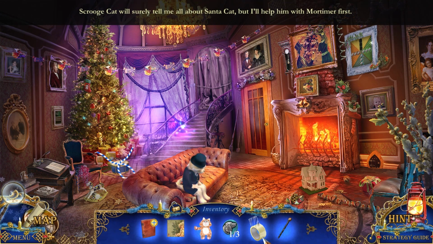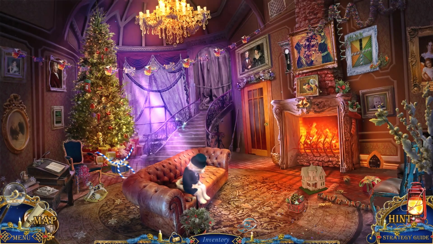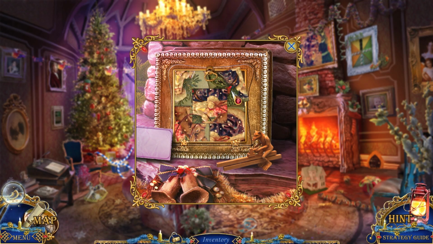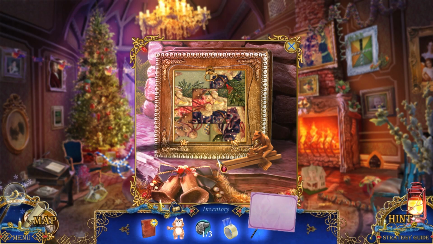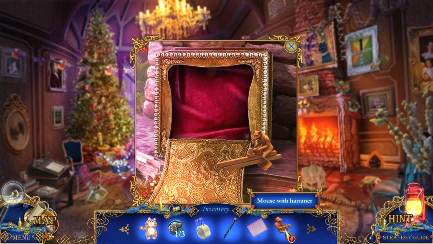Yes, so we have to help him with... We got a cane. Okay. Mortimer is probably asleep. I'll have to wake him up. And we have no real way of waking him up currently. Okay, so we got some puzzle pieces. Also, we picked up a blank business card. There we go. And we got a mouse with a hammer.